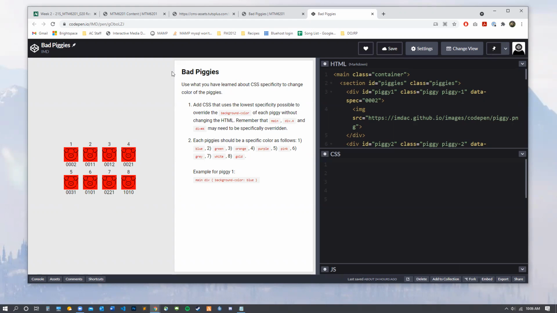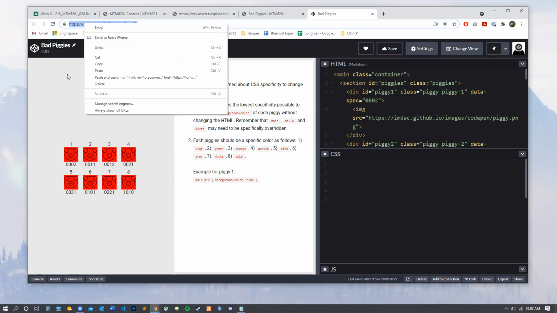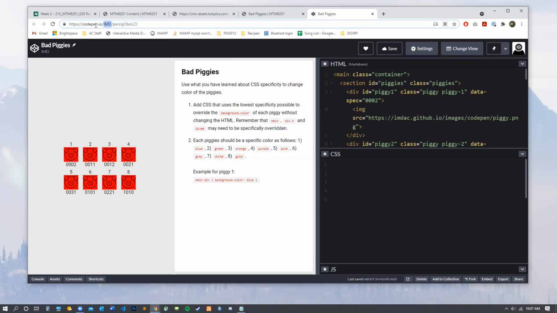That'll create a new version of all this code with your username up here and your username in the corner. It'll probably say codepen.io/whatever your CodePen username is/pen. So that's the key. We want to make sure that's the case. If you submit me a URL, because remember, when you submit, we're just going to copy it. You don't get it from anywhere else. If you submit it and it has IMD in it.